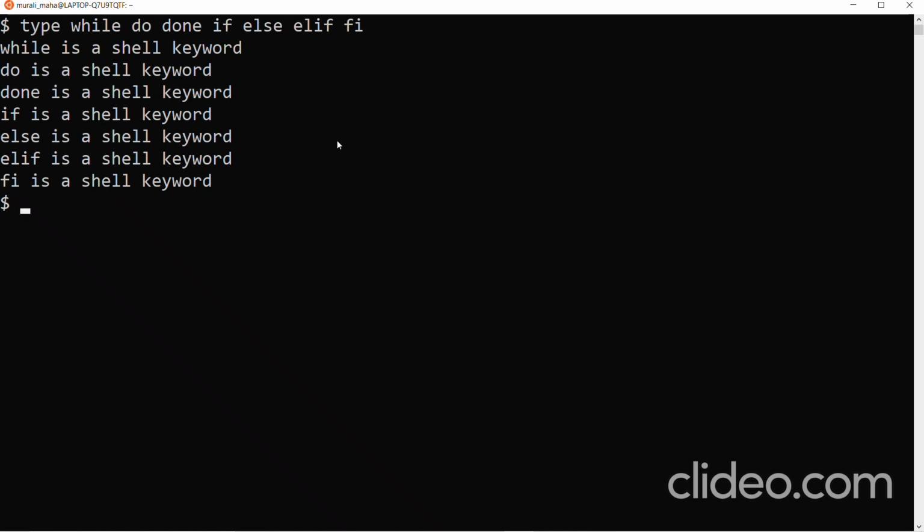Next, coming to the aliases. As I told you, aliases are another name for the command. So what is the purpose of alias? There are two purposes of aliases. For example, it's always advisable to execute cp with the -i option, right? So that if your target file is already existing, it will always warn you that you are trying to overwrite an already existing file. That is an advantage of executing cp with the interactive option, right? But every time I should remember executing with the interactive option. So is there any way around wherein if I just execute cp also, cp would be executed with -i option? Yes, there is a way around.